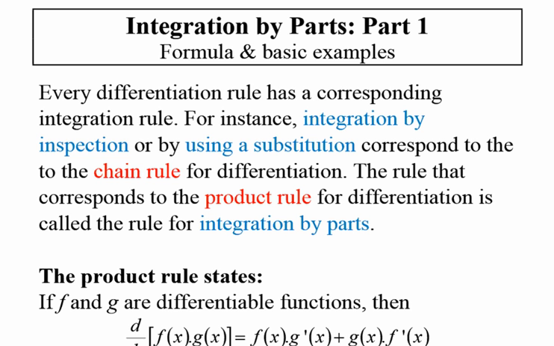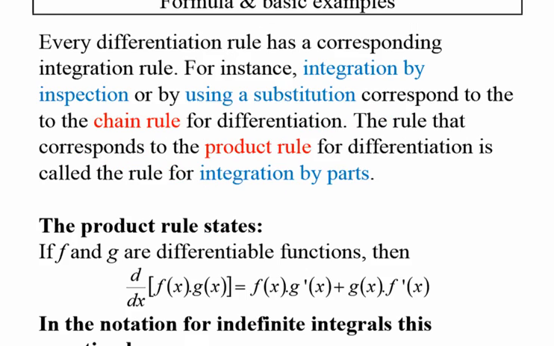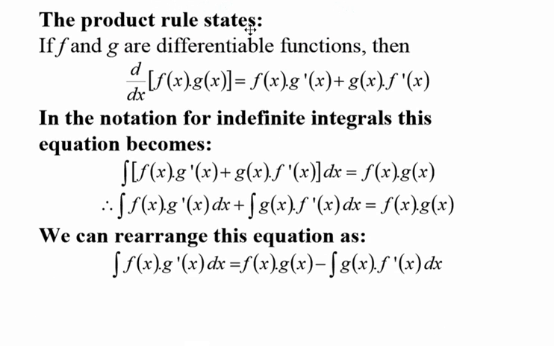So we've looked at integration by inspection or using a substitution. That corresponds directly to the chain rule. Now we're going to look at the rule that corresponds to the product rule for differentiation, and this is called integration by parts. Let's first look at the product rule and then work backwards.